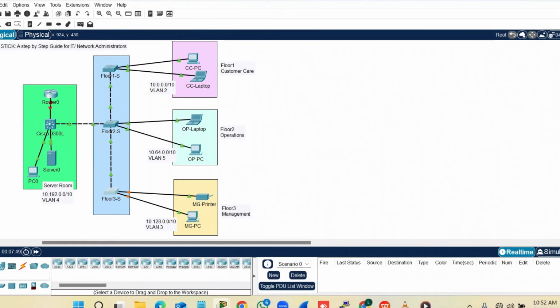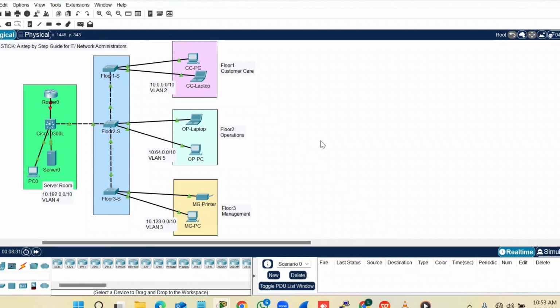Now that we've configured host names, we've configured VLANs and assigned ports to VLANs, the next thing we will do would be to configure Dynamic Trunking Protocol, DTP for short. So first, what is DTP? DTP, Dynamic Trunking Protocol, is a Cisco proprietary protocol used to negotiate trunking on a link between two or more Cisco devices. In this case, we will configure DTP because we want these switches to negotiate trunking automatically, saving me the stress of having to manually configure the trunking on the switch port interfaces.